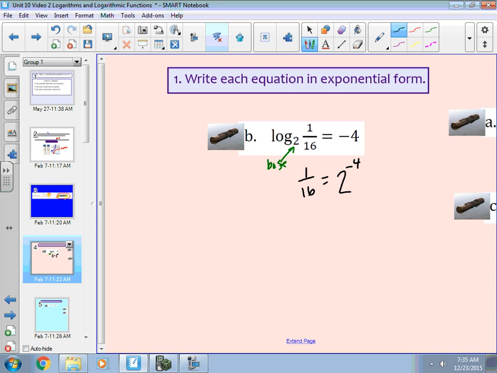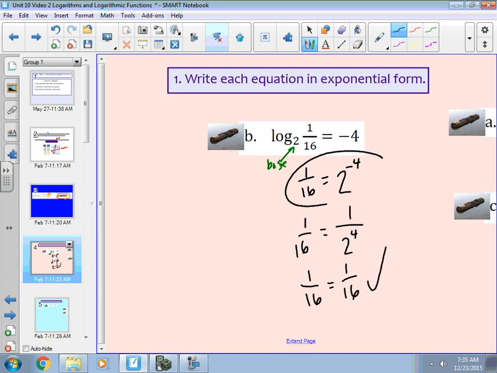So is this the same thing? I think it is. Remember, if we have negative exponents like we do on this right-hand side here, another way we can write that would be to move it to the other side of the fraction, in this case the bottom, and that becomes positive. And then 2 to the 4th power, if you do 2 to the 4th power in your calculator, 2 times 2 times 2 times 2, that does equal 16. So yes, this does in fact check out. That would be the exponential form of this problem.